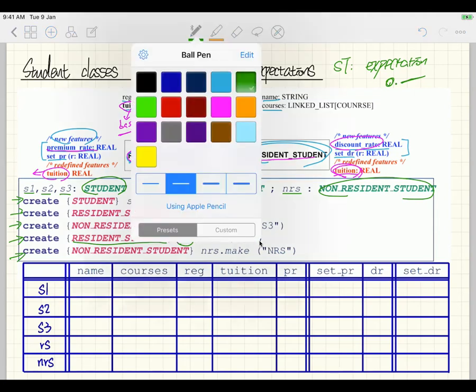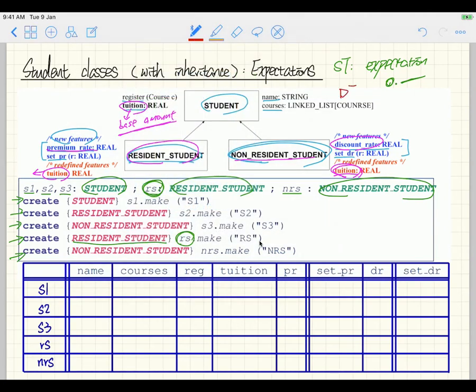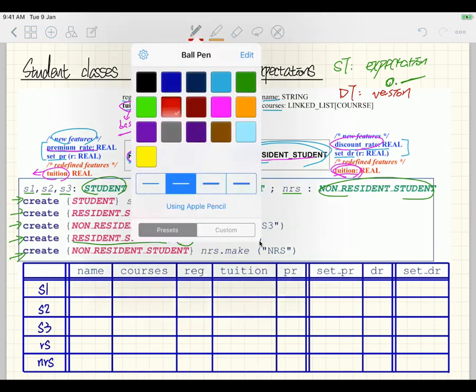On the other hand, whenever you talk about dynamic type, it's something different. Rather than expectation, it's about versions, like which versions of the expected feature will be called. We'll get to dynamic typing a little bit later. Now let's do some exercises very quickly. I think that's very important to understand. So now I want to ask you the following.